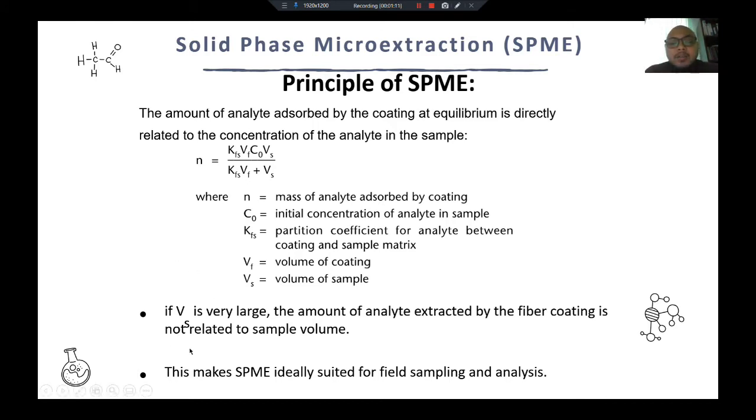Okay, so this makes SPME ideally suited for field sampling analysis lah. So sangat sesuai, dan dia portable sebenarnya, dan you tak perlu solvent pun. Okay, you boleh bawa dekat tempat sampling, you boleh immerse, dan you boleh simpan. Okay, you masuk dalam you punya bekas lah, dan bawa balik ke lab. Lab terus inject. Okay, very simple kan, very simple. So that is one of the best advantages of the SPME, other than mahal lah dia punya fiber tu.